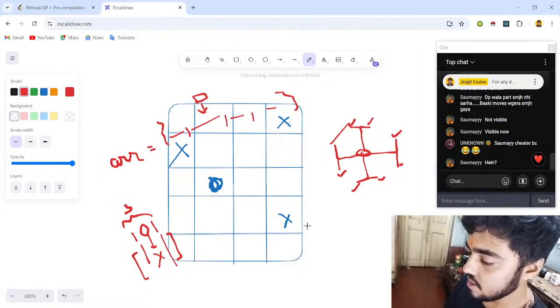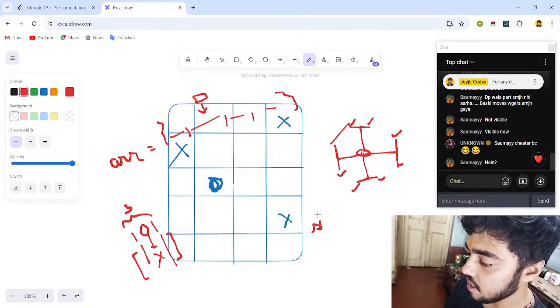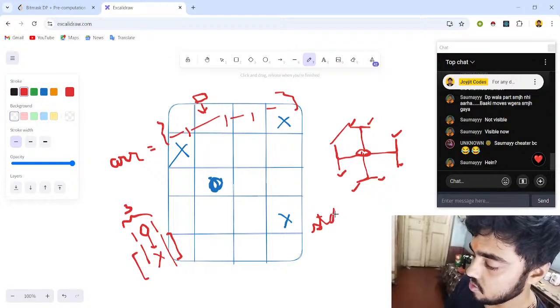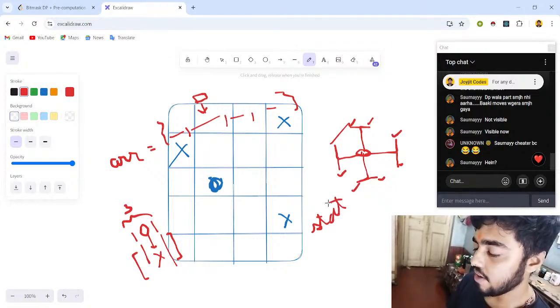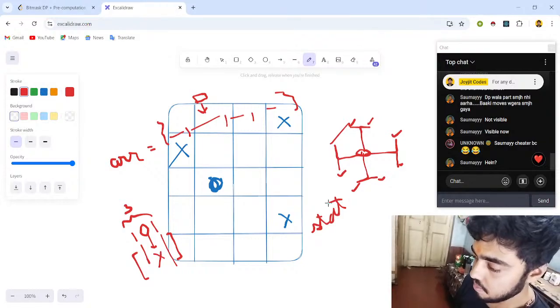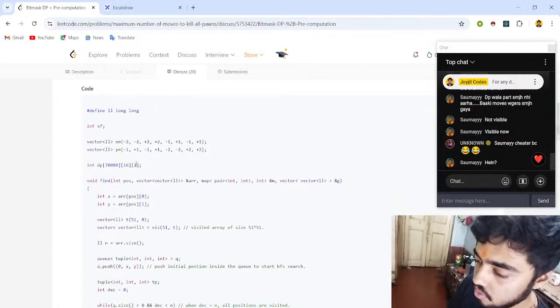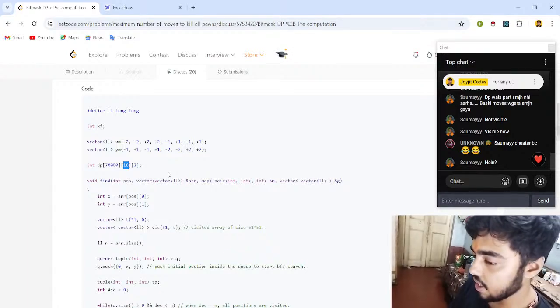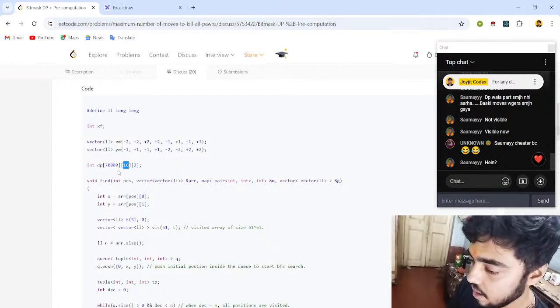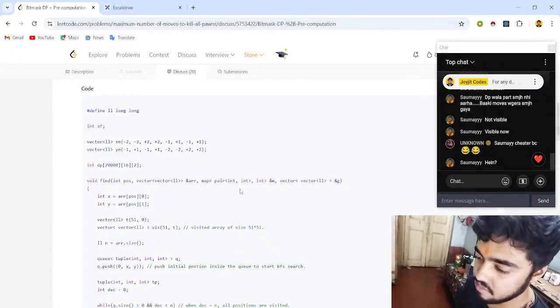So what the stat tells us is whether that DP position has been visited or not. If it is not visited, then we have not visited. It is like whether we have to consider that position or we don't have to consider that position. Because we know that stat can be of size 2. Over here he gave a size of 2, and this was 16 because there are 15 positions, so he's taking 16 for better understanding. And this is 7000 because this is the number of steps that he can perform. This is the maximum thing that he can perform.